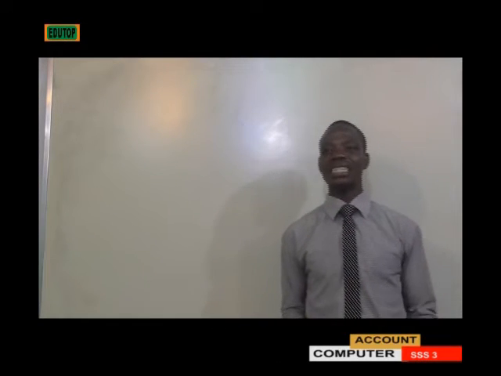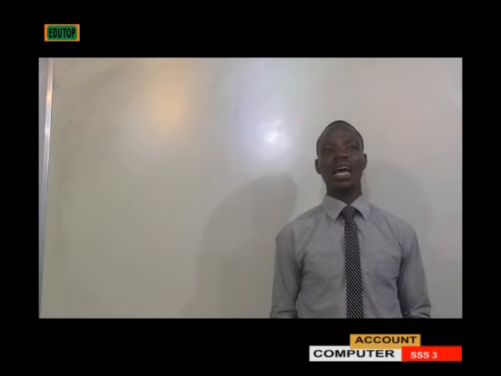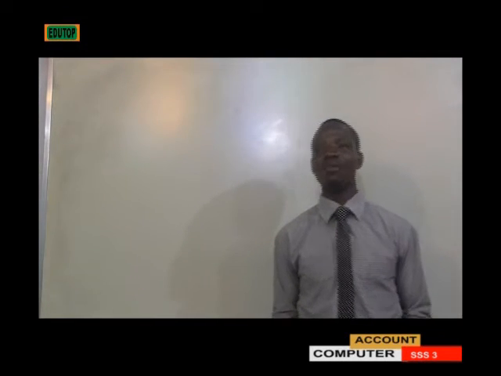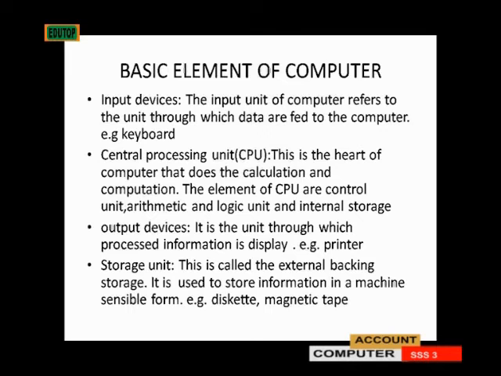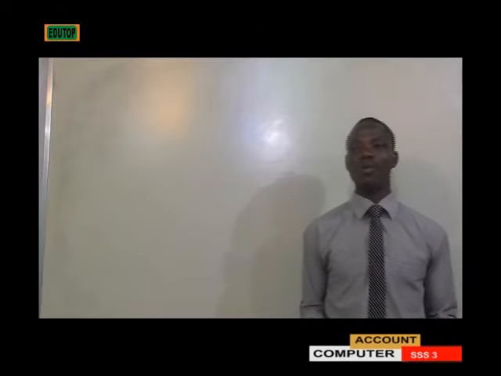Then, what are the basic elements of computer? What are the features? What are the things that can be done when you are processing some information, some data in the computer? The first thing is input devices. Computer has parts, and when we're talking about elements, we are talking about components. What makes up a computer?